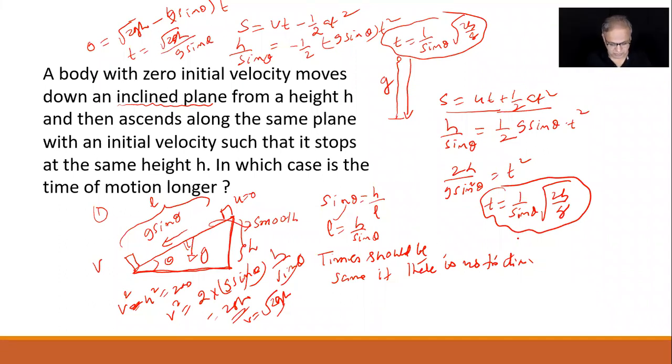Of course, after you do more physics, all this you'll do without thinking, without writing so much, because the acceleration up and down is the same. If it comes down and I throw it with the same velocity it had, then it will reach the same height, travel the same distance and take the same time. That is if the inclined plane is smooth. But if the inclined plane is rough, things will be different.